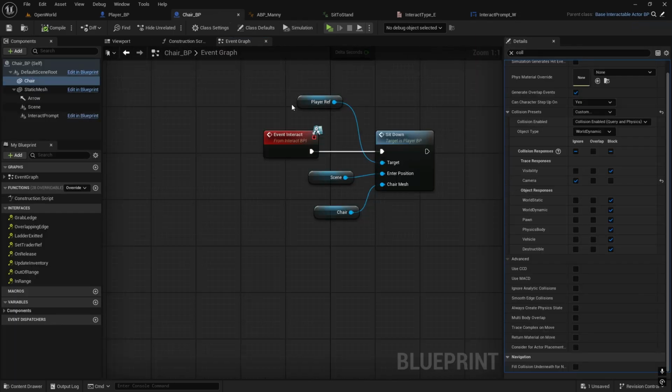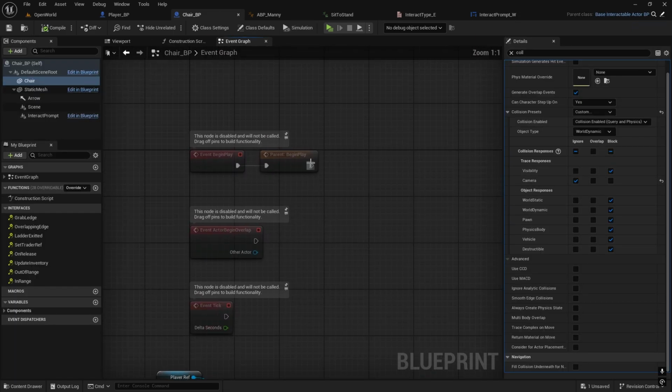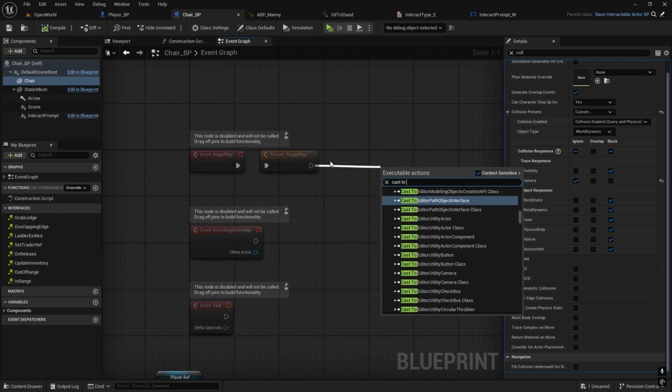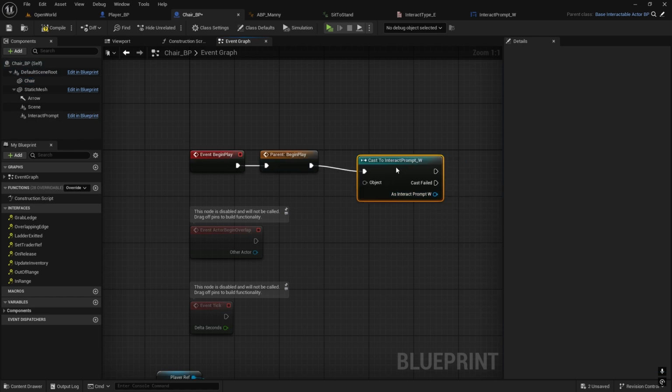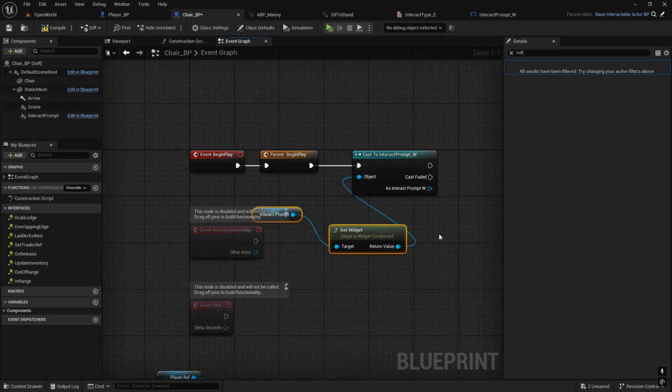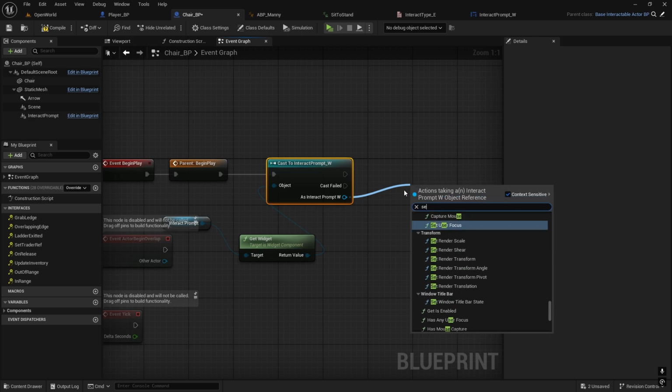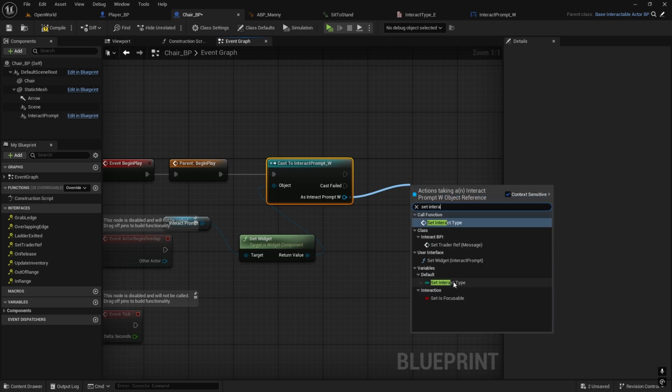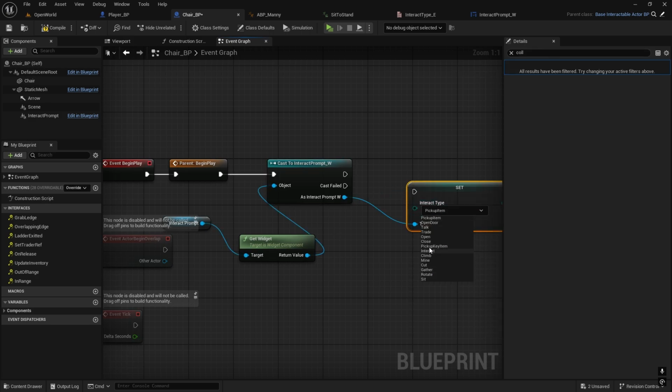And then in the chair itself, on begin play, we need to cast to interact prompt. Just get widget, interact prompt, and set interact type to sit.